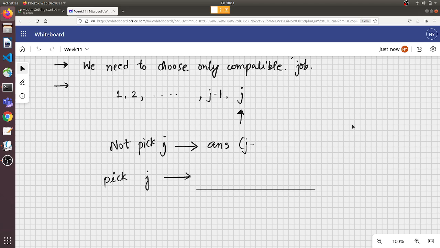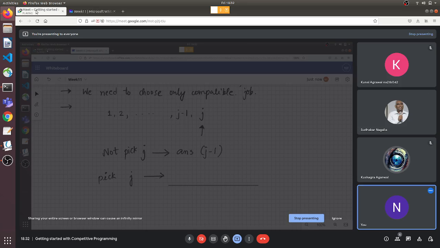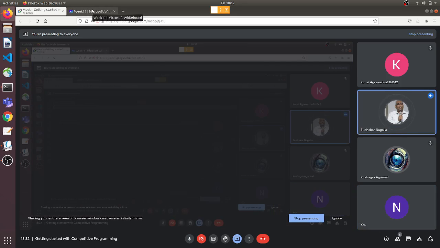We can write it like this. Here it is implicit that the elements are starting from 1. There I had explicitly written that the jobs from 1 to j minus 1. But I meant only that answer for jobs 1 to j minus 1. So here maybe we'll add the profit of j to the answer of j minus 1.